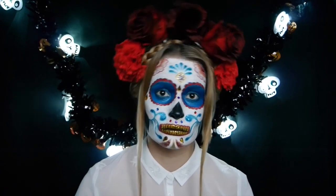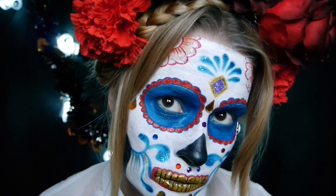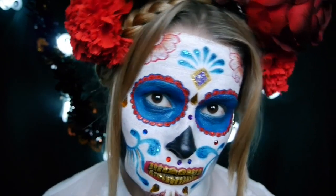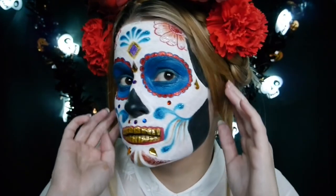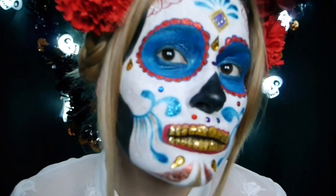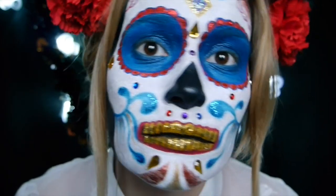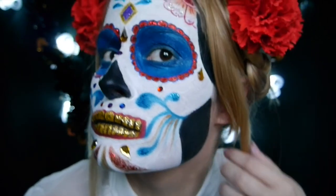For the flowers, I just bought them from Hobbycraft and just glued them to hair clips. Like I said earlier, you can do what you want with your candy skull. You could make it more simple or you could go really extreme. Just remember to give yourself plenty of time when doing it because it's very intricate.